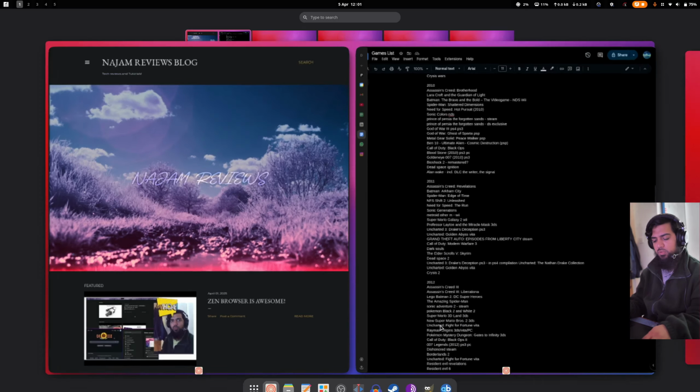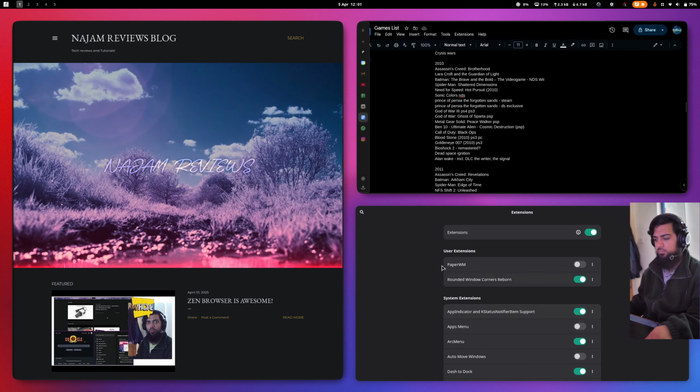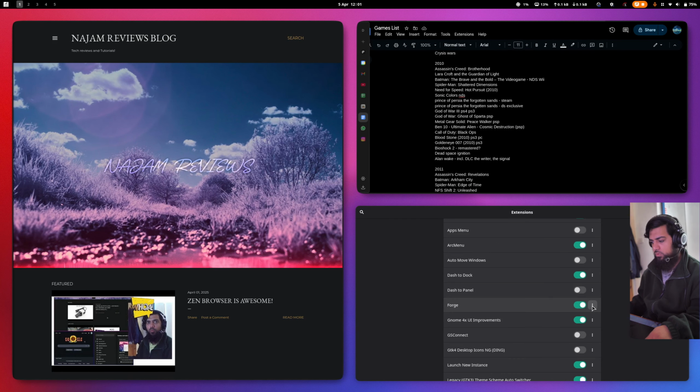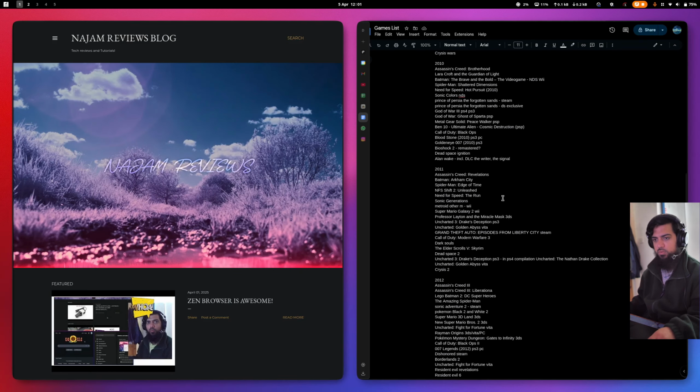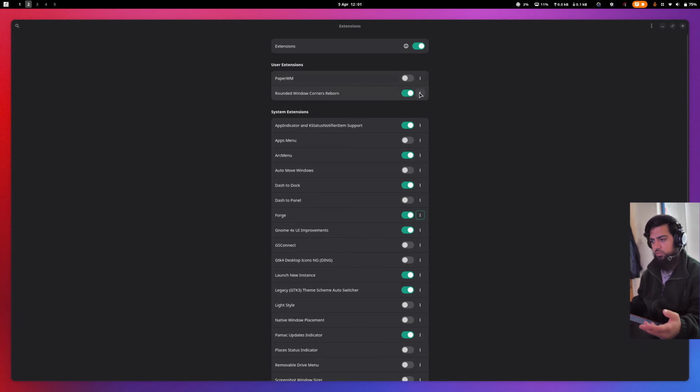Now it is a little bit buggy because if I go into extensions, I'll show you Forge. I think this is in alpha, a tiling window manager for Gnome, which is cool. But the other thing is, I just want to show you this over here. You have so many extensions, and you have Nirri, which is based on PaperWM for Gnome. That's the extension that I've just got over here. So the tiling window manager, scrolling window manager, is based on this. And I've got this extension that I've just added, which is rounded corners. You'll see they look very nice. I do like what I've done with this, and it does have shadows. You can change so much in here.